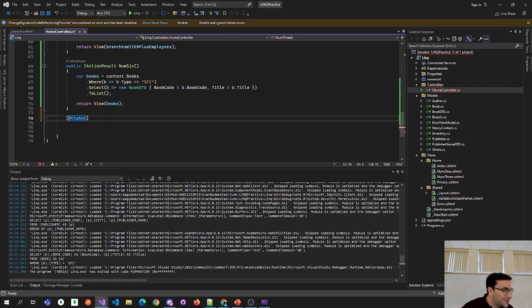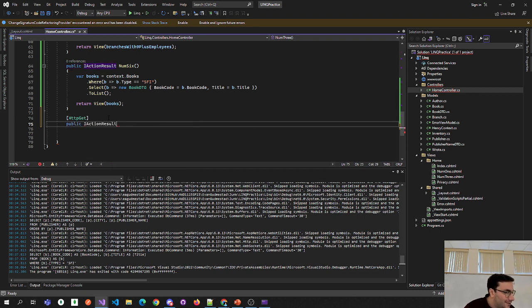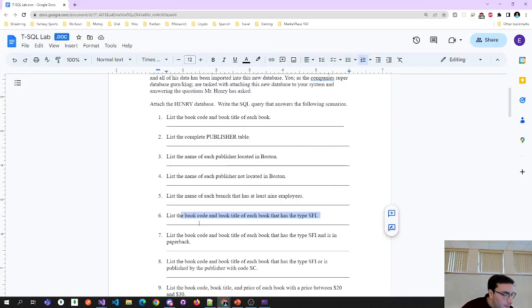Oh wow, it's really easy to make typos when everyone can see what you're doing. Public, action result, num 7. Alright, so we're going to list the book code and book title of each book, SFI and paperback.